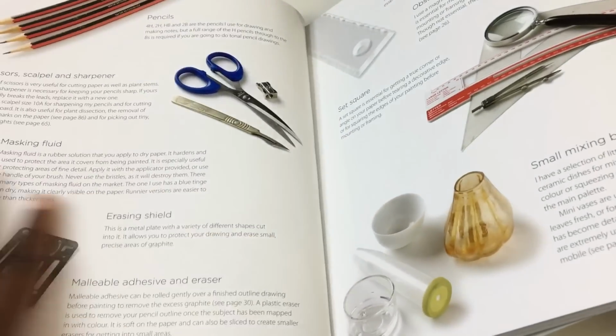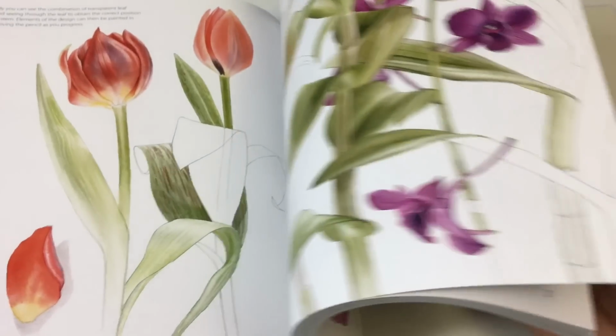She just has a lot of information here on the things she uses, and there are things that I didn't know about watercolor that I'm already learning.